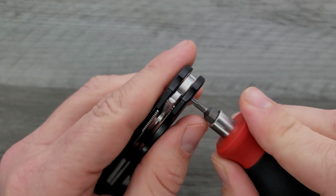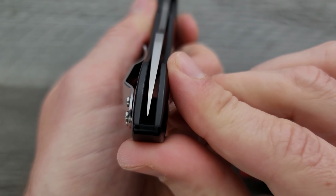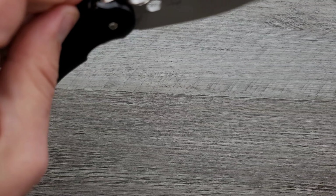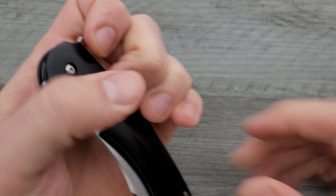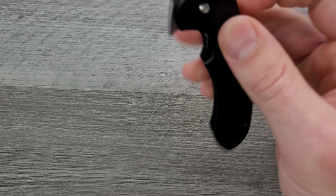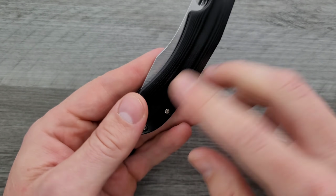I wonder if we can... Oh, is it free spinning? I think the pivot might be free spinning. Well, in that case, I'd need to adjust both sides, but it's still almost free falling. Just about cut myself there. I'm glad that I didn't. I made it tighter a little bit. Well, maybe it was a little bit off-center to begin with, and it might just need some adjustment between the pivot and the body screws.